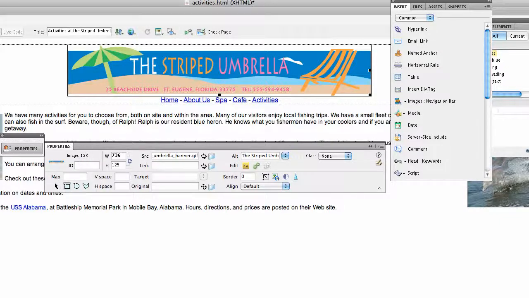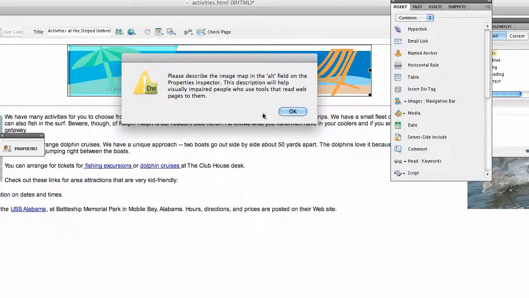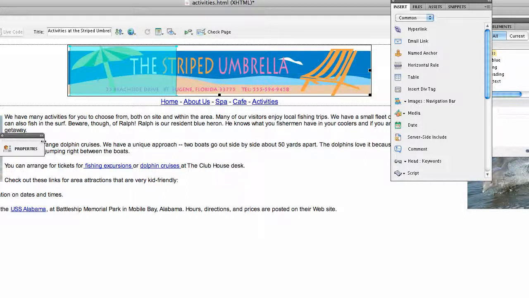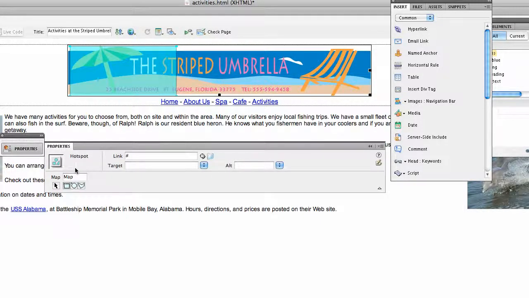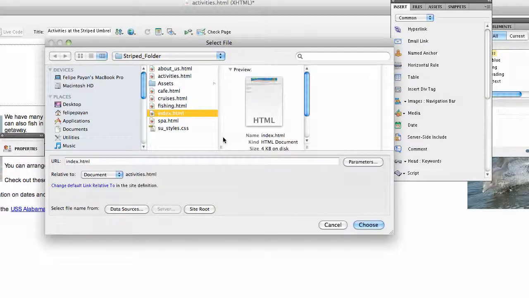So then I'll click on it one time, and notice it turns into a crosshair, similar to what you'd see in Excel. And what I want to do is select the area here from the umbrella, all the way over to the T, about right here. Then I'll click OK because it'll be visible, and then I'll come back over to my properties for that second. Then what I want to do is link this to index. So I'm going to select index here. There it is. Then I'll hit choose.